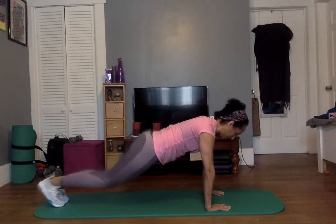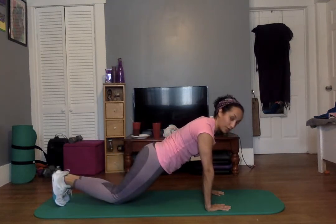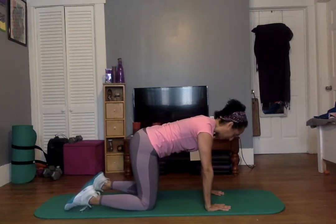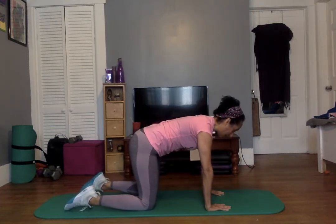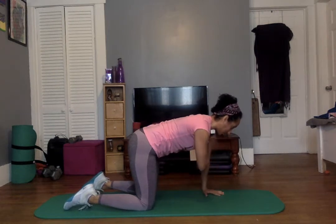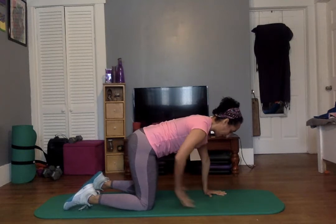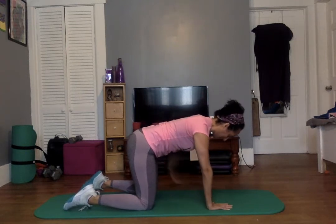This is a plank. Knees dropped. This is also a plank. It's a modified plank. You can also come back to that tabletop. Make sure you're pulling that belly up and in. Wherever you are, we're going to shoulder tap. One shoulder, and then the other. One leg, and then the other.